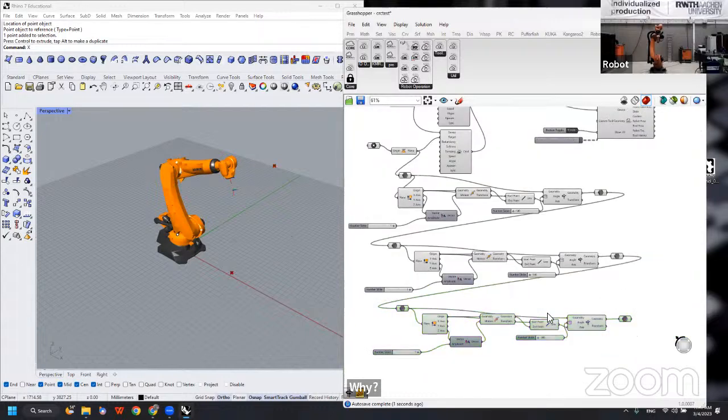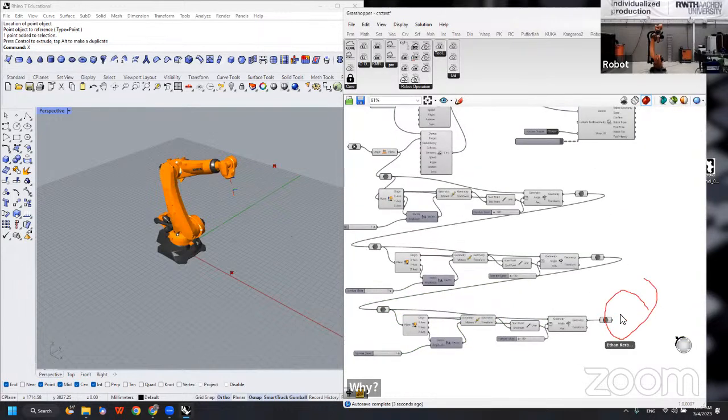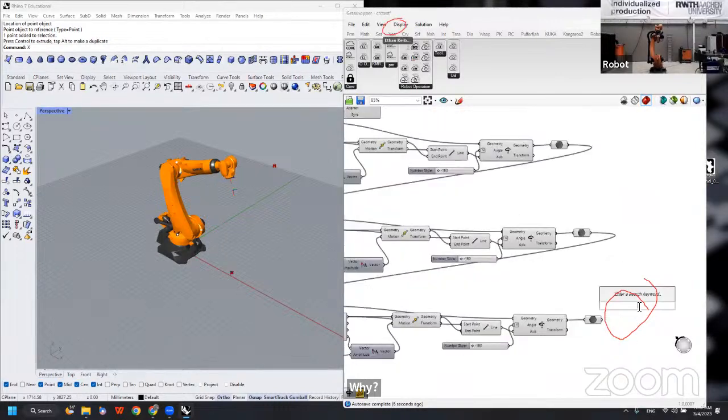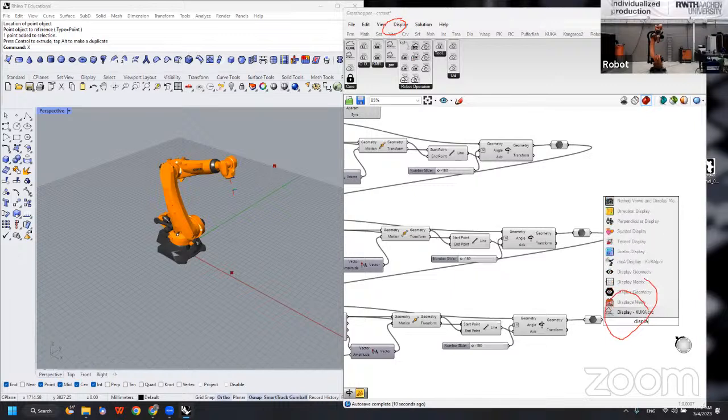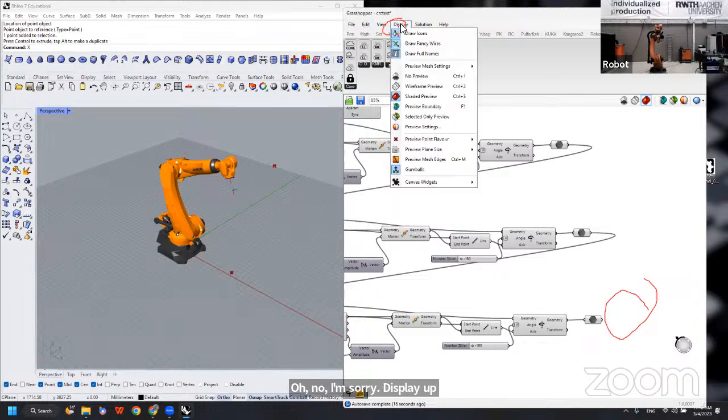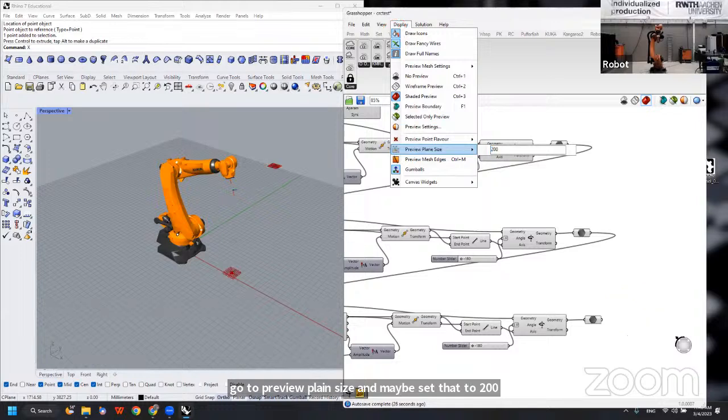And now let's, can we show this plane? Maybe your planes are very small. We could say display. Oh, no, I'm sorry, display up here in the Grasshopper. Go to preview plane size and maybe set that to 200. See down, down, down, preview plane size. Yeah, set that to like 200.